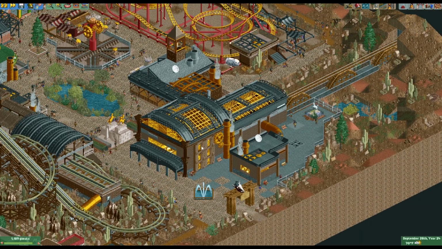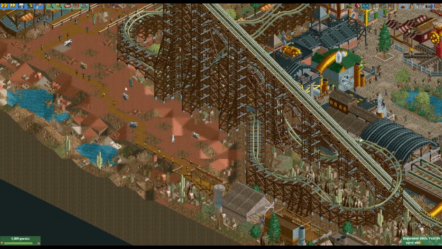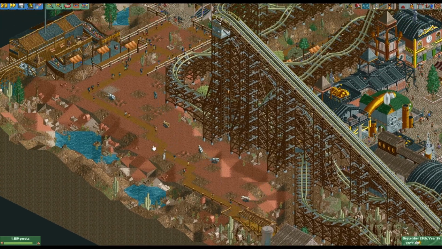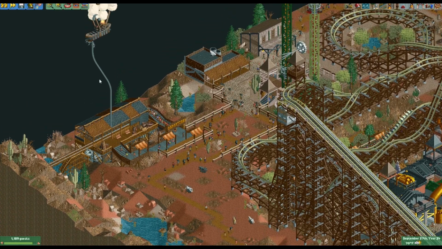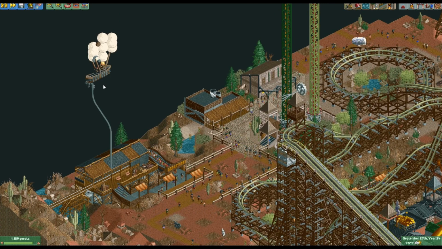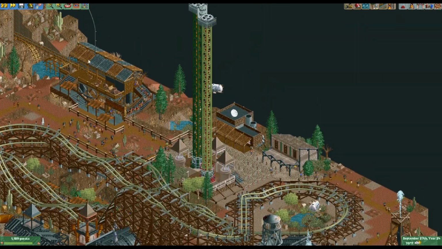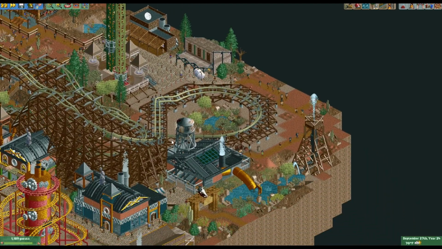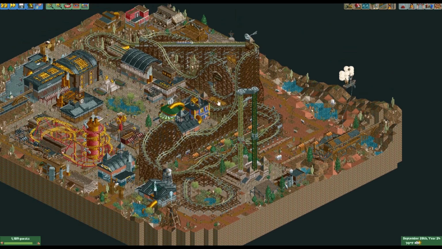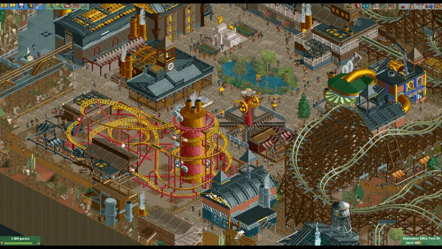This looks like a train station. We got little buildings around the edges. Oh, we got little horses running around. Horsies. Another train station. Oh, this is the station for the... Oh, look at that. That's a really cool object use. Airship. Oh, that's a swinging ship, with the inverted ship. This is impressive. I like it. Sort of like a steampunk mining town.